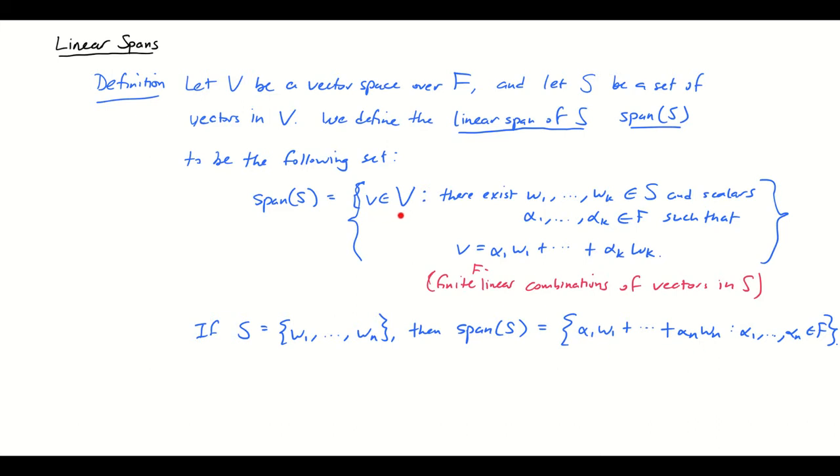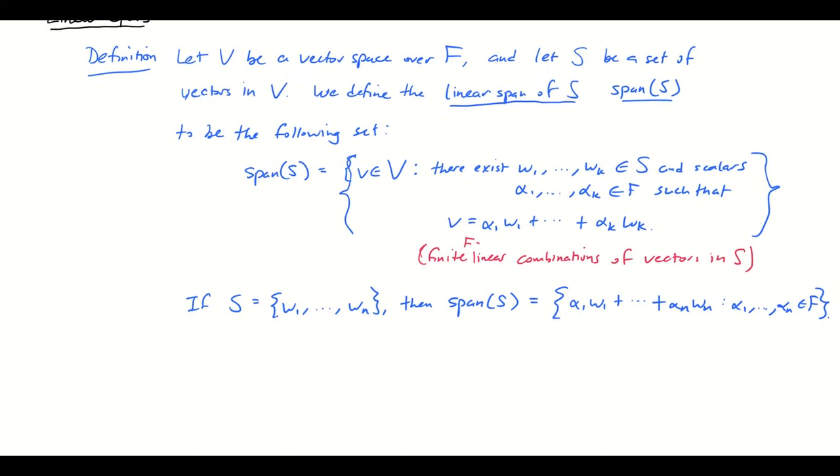So I'm saying it's the set of all V in the vector space such that there are vectors somewhere in S, which could vary from one V to another V, and corresponding scalars such that V can be written as a combination of those particular vectors. But like I said, most of the time we will be dealing with finite spanning sets because we'll be in finite dimensional linear spaces or vector spaces. So usually we can use this simplified definition here. Okay, couple of facts.